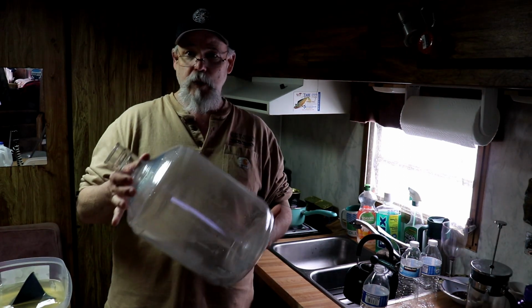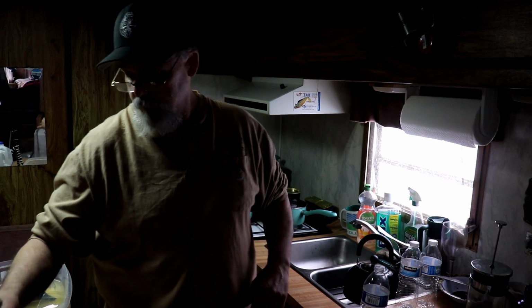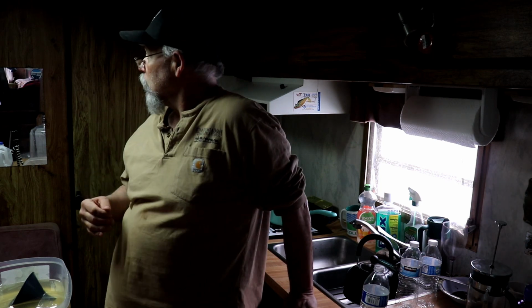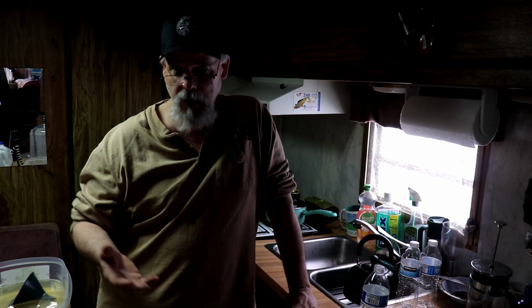The process of brewing beer, it's going to be in this carboy for approximately 10 days, 10 to 14 days. It's a little cooler here in my fifth wheel trailer. Right now, as I'm looking at the temperature, it's 56 degrees in here. Usually it's warmer. I've got the heater turned off right now. But it's going to take about 2 weeks to ferment, and then I'm going to bottle it. It's going to take about 2 weeks to condition once it's in the bottle.